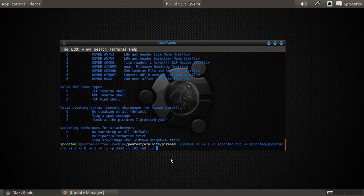Hey everybody, Spoonved here, and I'm with a tool this time, not a mission. The tool is Piranha, and Piranha is actually made by — I think a French guy. It's already old, like 3 years old, but it still works. Basically what it was designed to do was test SMTP vulnerabilities and filters — basically content filters. It's too bad the original paper is offline, so there's not much I can tell you about it.